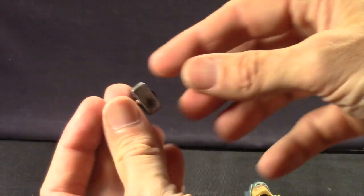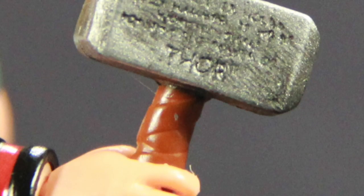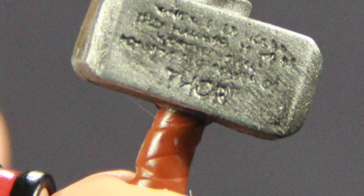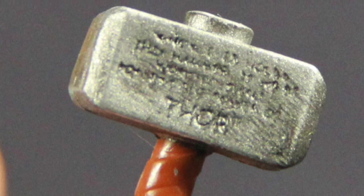He's also got his hammer, and it's got the little inscribe for Thor on the hammer. All you can really read is just the name Thor on it. Otherwise it looks just kind of like scribble, but it is there on the hammer.